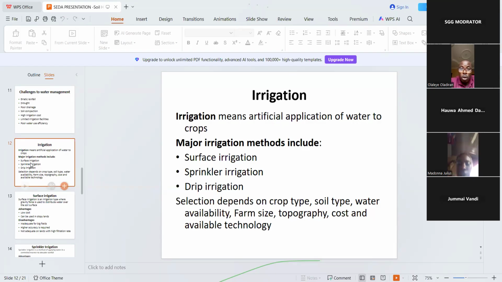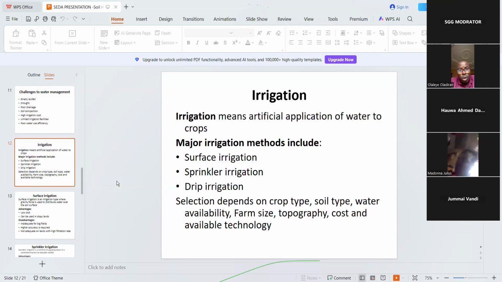We want a controlled environment. But if it is in an open field and during the rainy season, we may not be able to control the amount or quantity of water at any particular point in time. But for the dry season or in a controlled environment, we may be able to control that. So we have artificial application of water to crops.